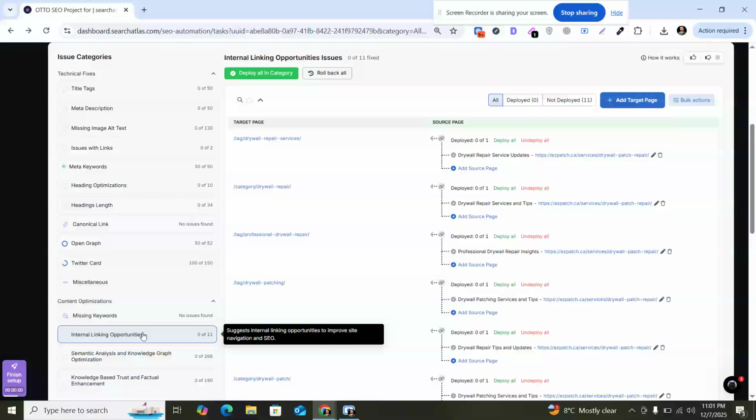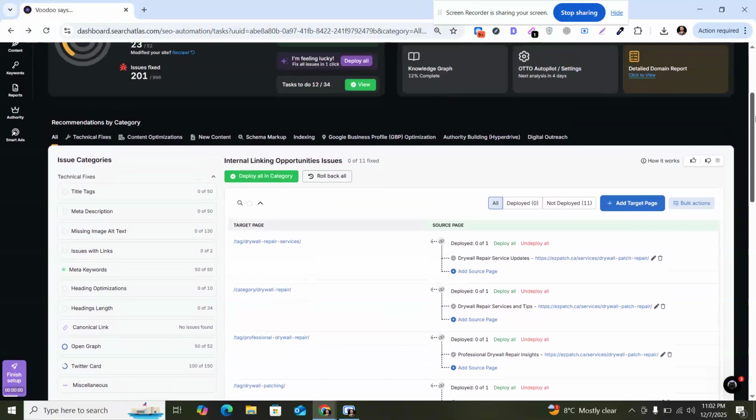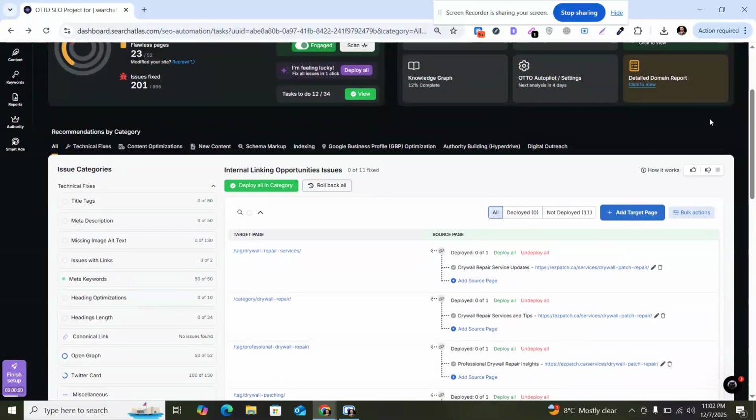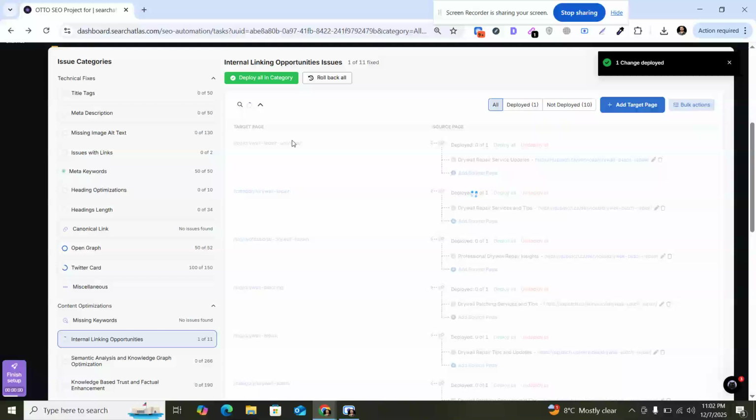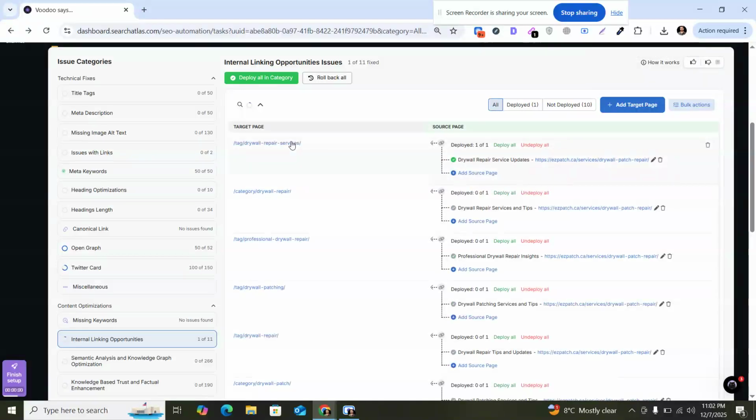you can put your SEO effort, put more of your time here, because this will help you crawl more and more pages. Okay, so let me share. For example, right now there's a page called tag drywall, and if I deploy this, it means this thing deploys pages from this page. There's an internal link that goes to this page.